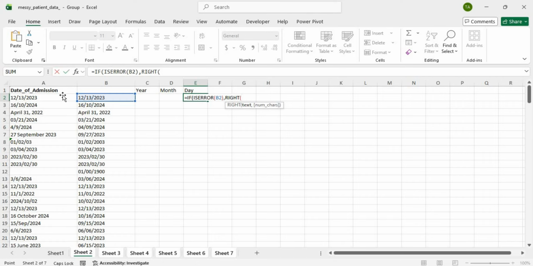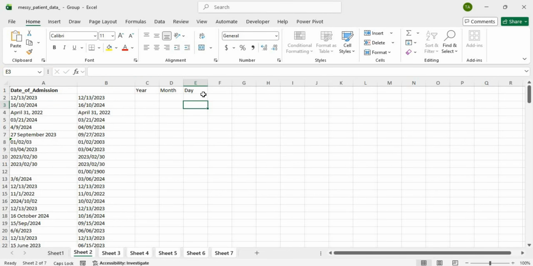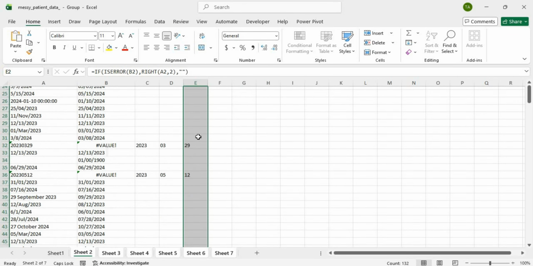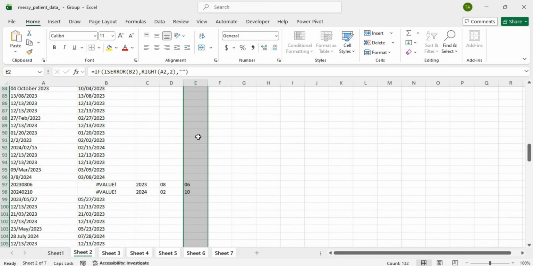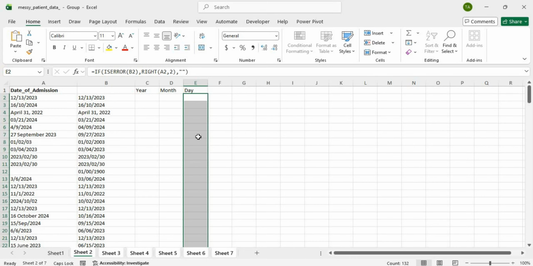This is the text. What is the number of characters? It is extracting 2, the last 2 characters for us. Those are the characters that make up the day, right? So if we close the bracket, value if false, just return blank cells. Okay, so let's double tap and see what we have. Neatly done, nicely done. Okay, so we are getting there.